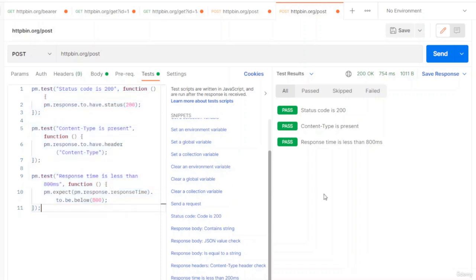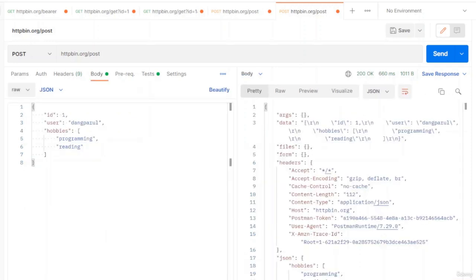In the next video, we'll see how we can automate the verification of the response body. So when I say we have to automate the verification of the response body, what exactly I mean is we need to check whether certain information is available in the response body or not through automation. And in terms of JSON, we need to validate whether a particular key exists within the response body or not. And if it does, then does it have the expected value? And in order to access a JSON object, you must know how information is stored in a JSON.